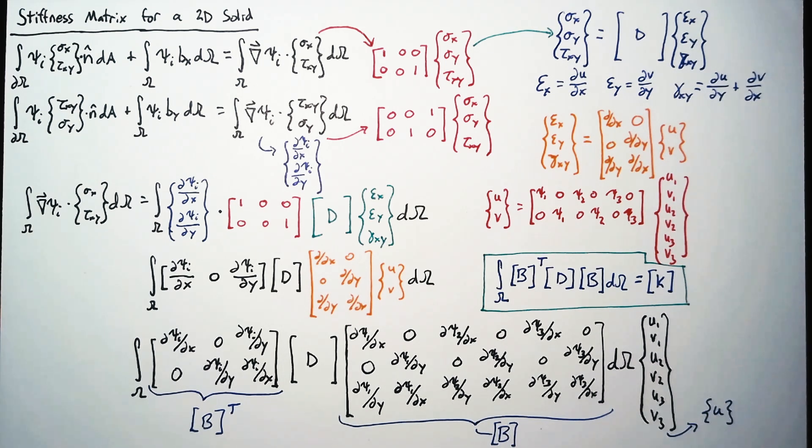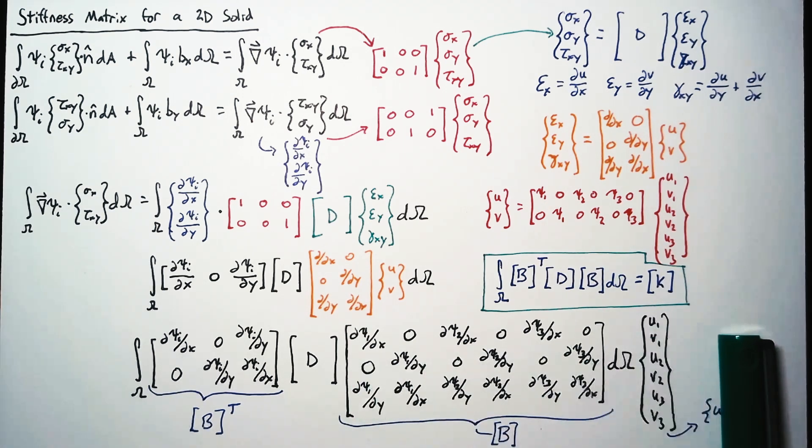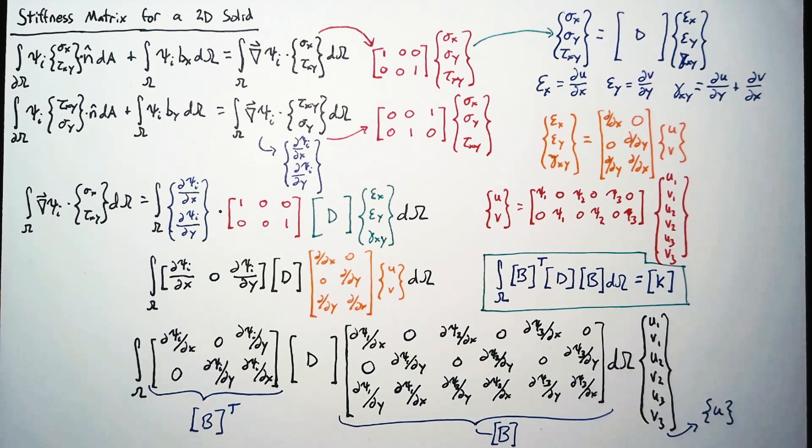So the next step is to determine the shape functions that we're using. We talked about building this on a triangle so that we only had three shape functions. But in reality, this method works no matter how many shape functions we have. So we need to determine what shape functions we're using and how exactly we're going to take the derivatives of those shape functions. That'll be the topics of the next handful of videos. In any case, I hope this was helpful and I will catch you next time.